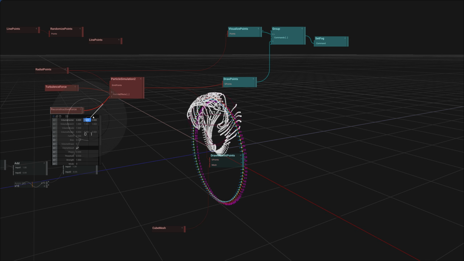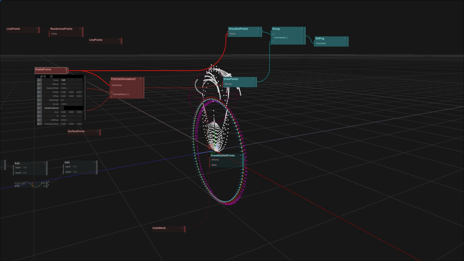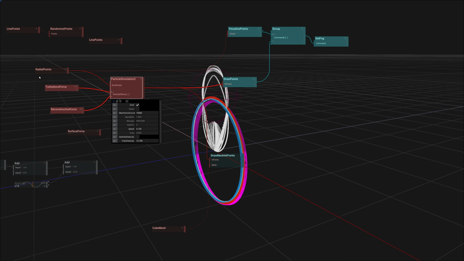So if we move this, what's even happening? Wait a second. We wanted to have a fixed number of midpoints, which should, for the start, match the number of simulation points.